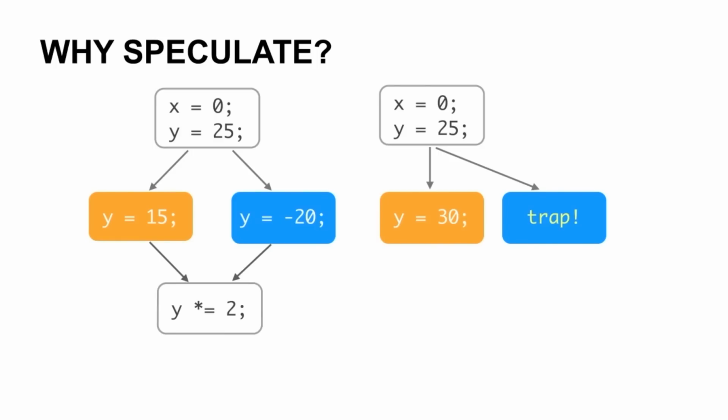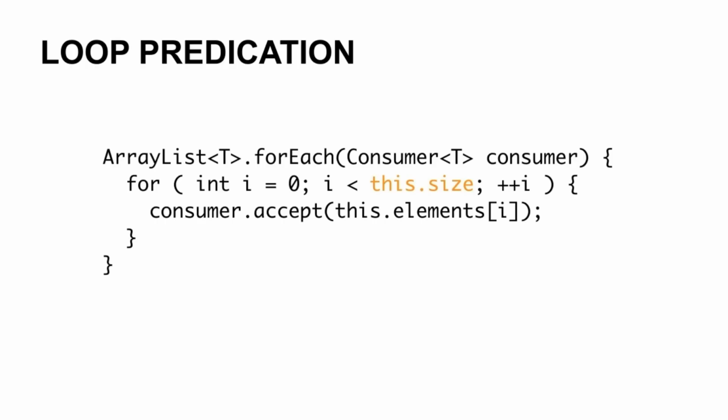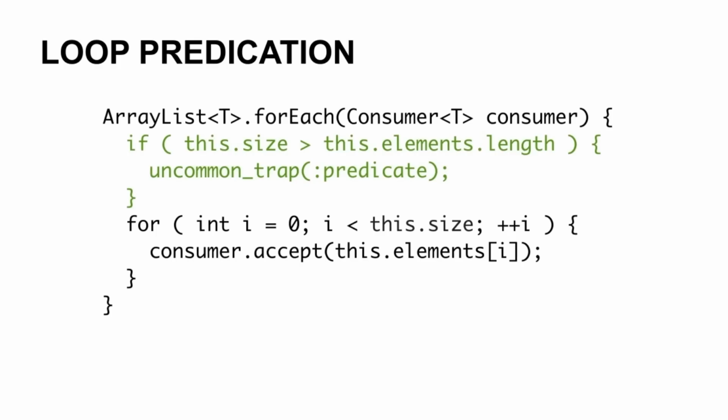Let's look at something else we can do with uncommon trap. Remember before when we were discussing ArrayList forEach, and we decided to ignore the i less than size component? There's a reason for that. It's hard to prove that there's a relationship between this.size and this.elements' length. But what if we didn't need to prove it, or at least not statically? Instead, the compiler can prove it dynamically by baking in an extra piece of code that says if the size is greater than the elements' length, issue an uncommon trap because of a predicate. This has the downside of sending the entire loop back to the interpreter, but this doesn't happen very often. And this lets us get rid of the bounds check inside the loop, always.